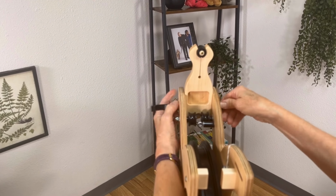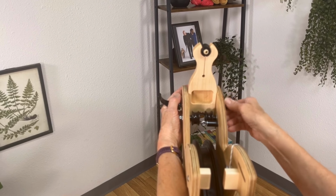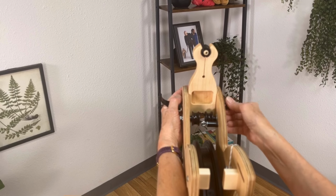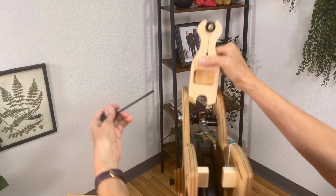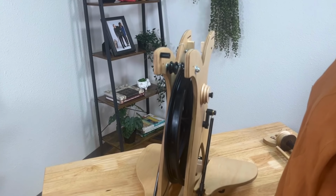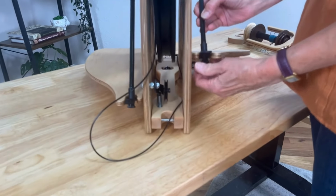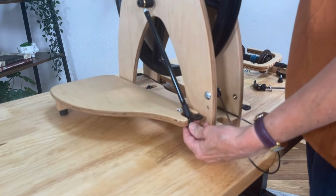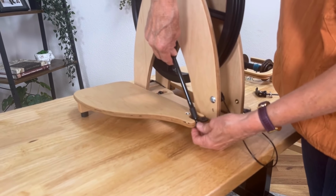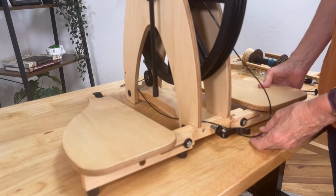Same process as before. And just slide it out, take it off. Now we need to unhook the footman. Now we need to open up the treadle so we can spread them apart.